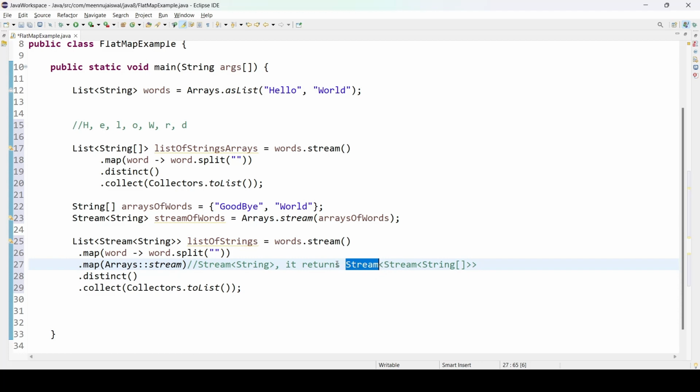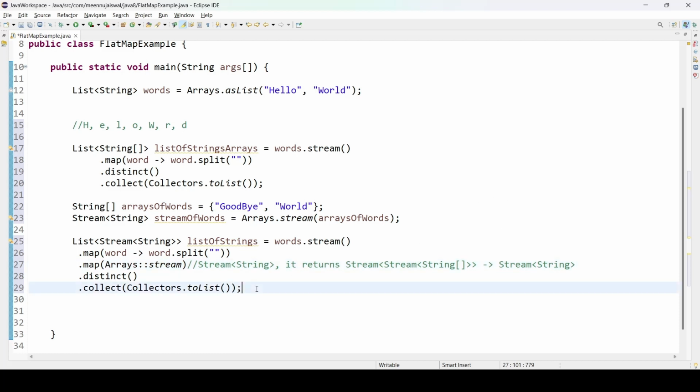Here also, internally flatMap will have a stream of streams of string arrays, and then once it generates this, it concatenates all the generated streams into a single stream. So now flatMap takes the stream of streams, concatenates all the streams and gives us a stream of string.